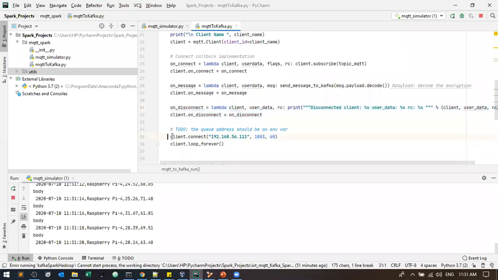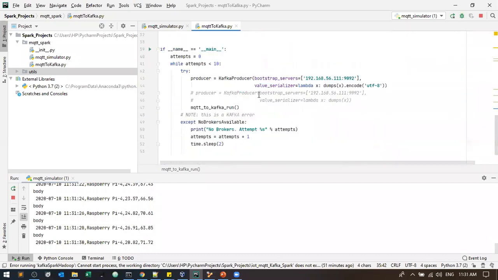I just connect via the respective IP, whatever I'm sending from that simulator, right? That IP I just connected with the same port number. This is a looping operation, completely transparent. So the Kafka producer will also follow the bootstrap server. Already you know about this bootstrap server, topic, producer, consumer, and follower, and ISR, I guess you know, right? So that will be followed with the Kafka environment. And data will be sent via encoded UTF-8 string format to our environment.